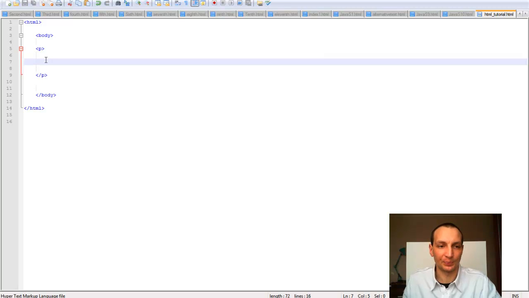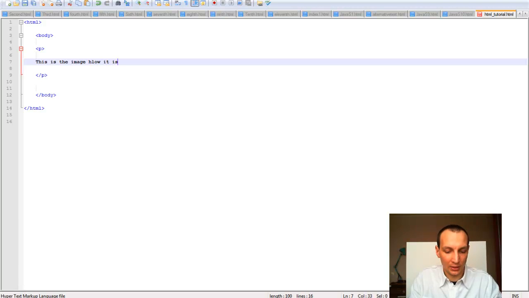Okay guys, so I hope you have the Notepad++ open on your screen, and now what we have to do is enter some initial information. Let's go ahead and have a new paragraph created. And now with the first sentence, I would like to show you guys how the image is placed on your web browser by default. So let's type in some text. This is the image. Let it be some random text, that will be okay. So this is the image, how it is positioned by default. It will make more sense.